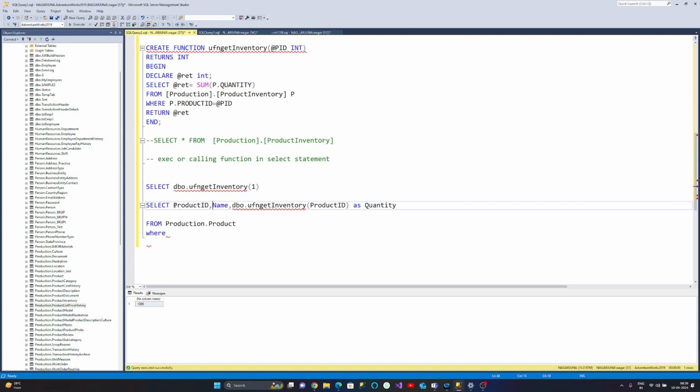So if it's a confusion, then I will try to explain one more time, guys. Okay. Where product ID between 75 and 79 I'm putting, guys. First I'm executing this and then just tell me. So I got some quantity. We are not sure how it's coming.